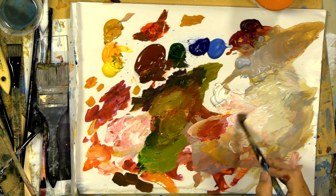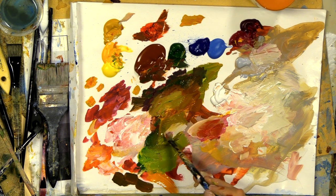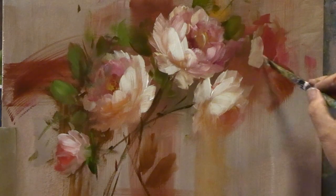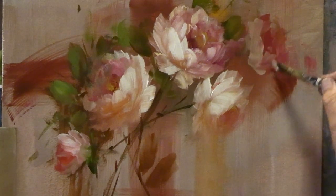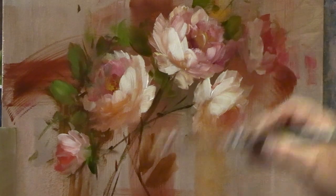And then we'll add some of these grays and medium beige to this, maybe a little green. Green's great. Get all those in there. See, it's softer. And let's just spin out a little bit of something there. Maybe that's just another little rose. So I put it in there, and maybe a little front.